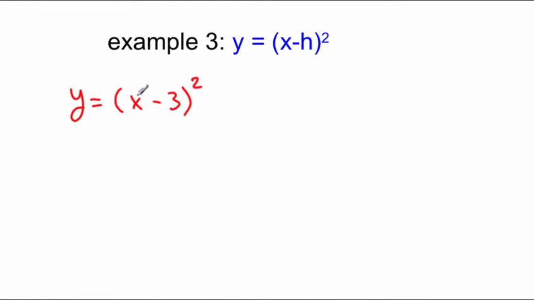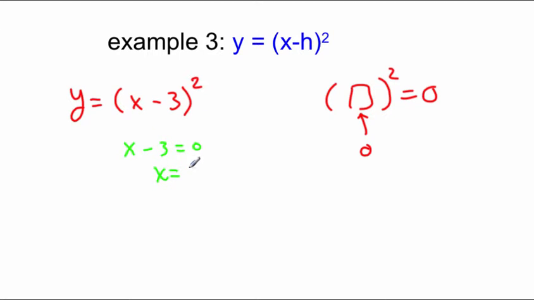Now we agreed that if we think of what squared is equal to 0, it will give us 0 out in general. So here's this idea that something squared equal to 0, well, this stuff in here would have to be 0. In order to get 0 out, I would have to have 0 be all of the thing that was squared. So we could ask ourselves what would make x minus 3 equal to 0, and that's going to be x equals 3. So at 3, I should be getting 0 out of this thing.